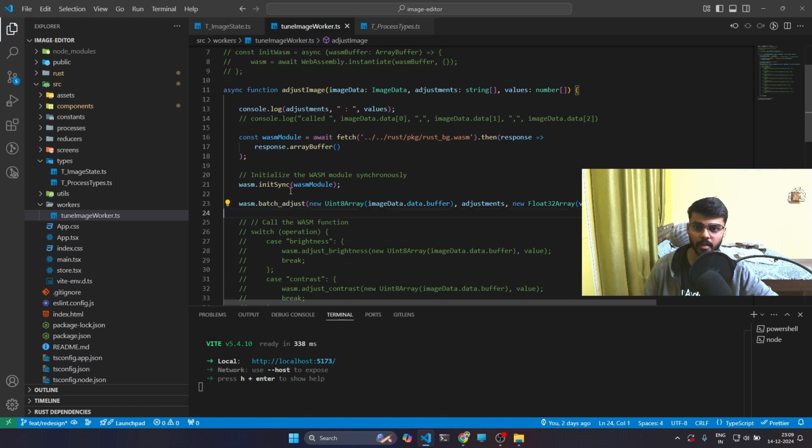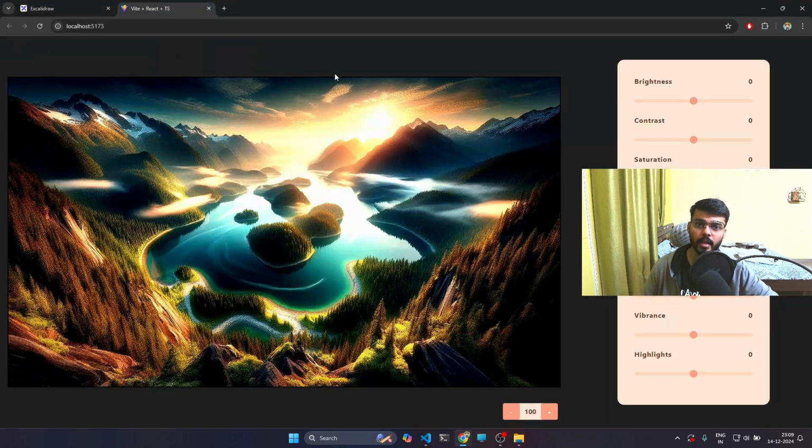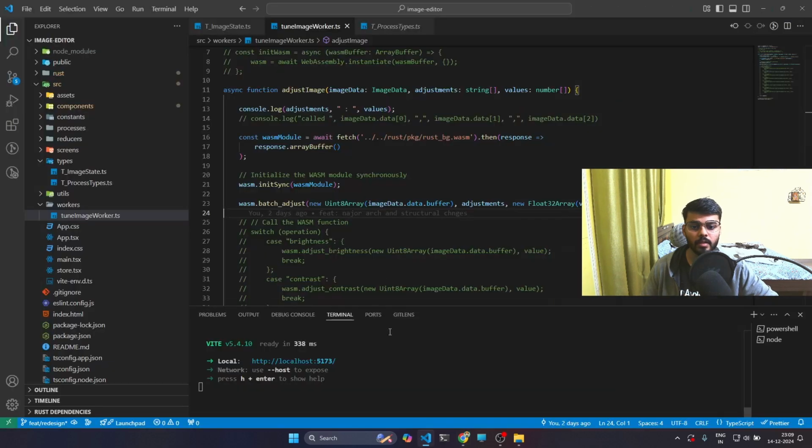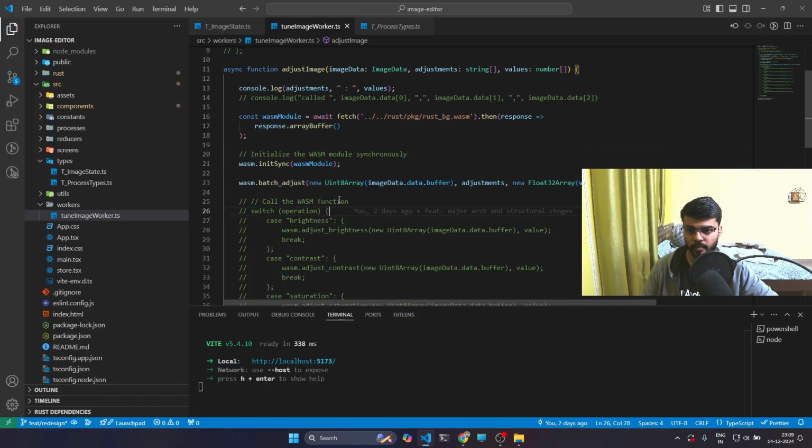This is a method I wrote in Rust to adjust all of these changes in one go. I just iterate the image once and do all the changes that are required. So this is what the batch adjust method does, and that's it.